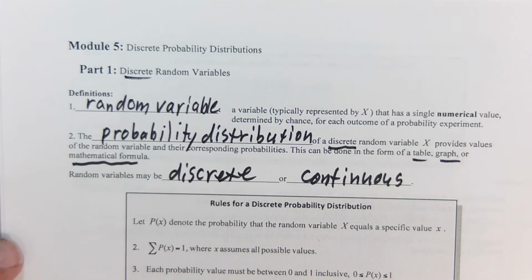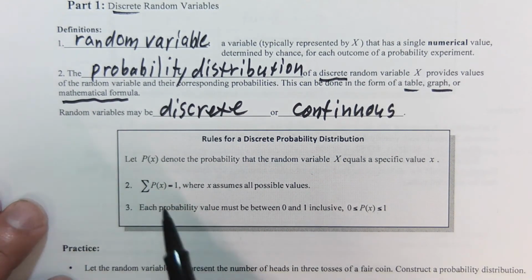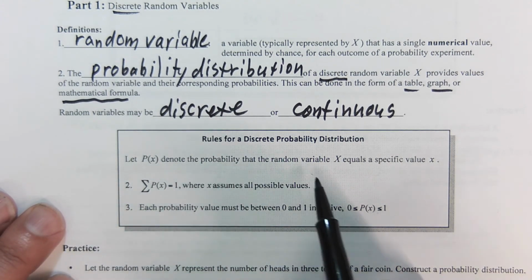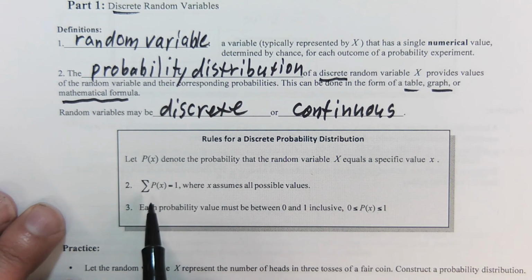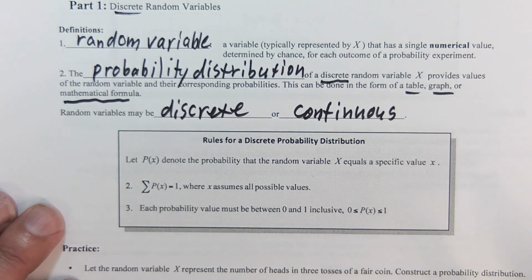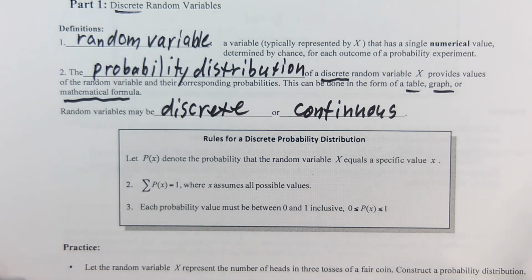There's a couple of rules for a discrete probability distribution. The first one is we use P of x to describe the probability of a specific value of x. The thing is, when we add up all of the probabilities, all of them, it will always equal 1, meaning they will always add up to 100%. Now, all the probabilities are going to be between 0 and 1, and the probability could be 0 or 1. A 0 probability would mean that there is 0 probability that it's going to happen, not even a little. And 1 is a 100% guarantee. Those are often rare.